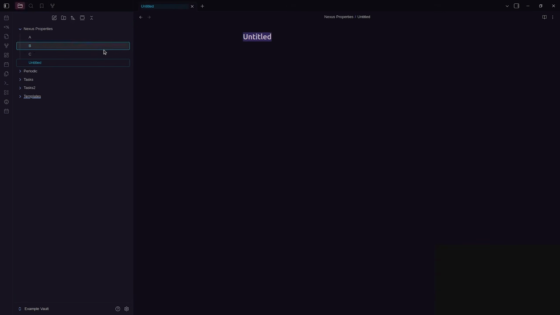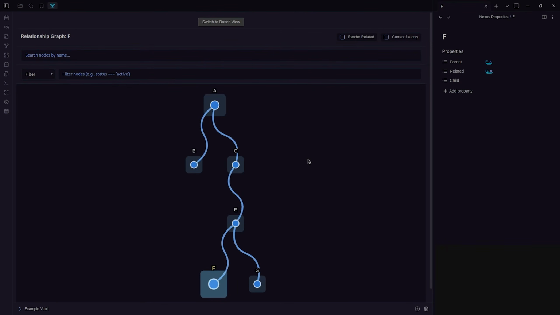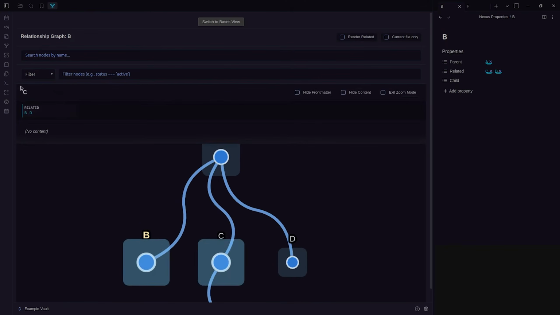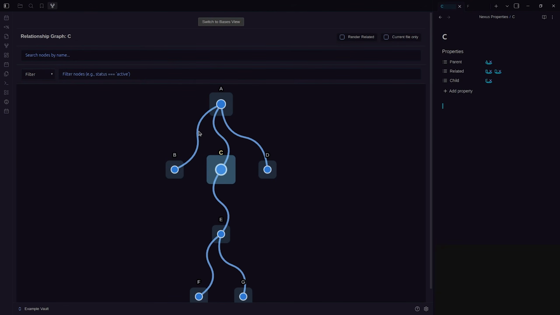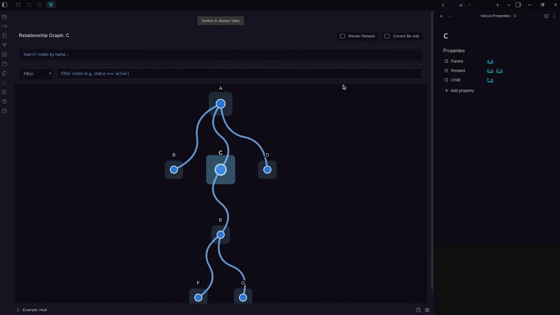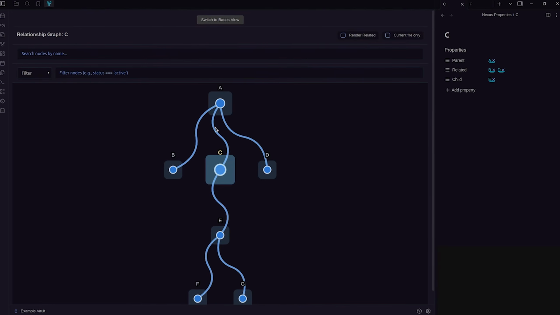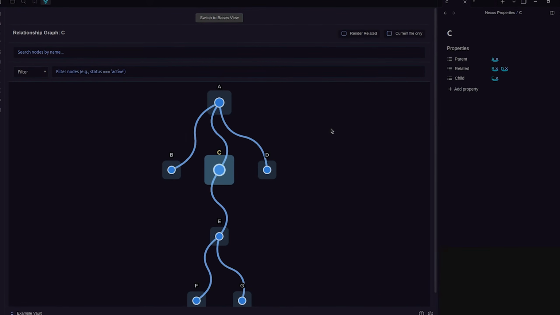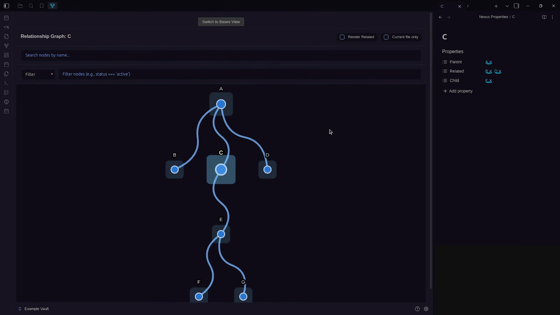Let's create some more nodes. So as you can see now we have a bit of a bigger structure. So we can either start from the top down. It's always going to scan upwards and find the highest level parent. And you can also specify to start from this as the root. And if there are multiple parents, which we support technically, but we have to choose one, we're just going to choose the first one and navigate there. So you can use multiple parents if you want to, but it's going to complicate things and it's not the best thing. But if you accept the limitations, I think you can make it work either way.